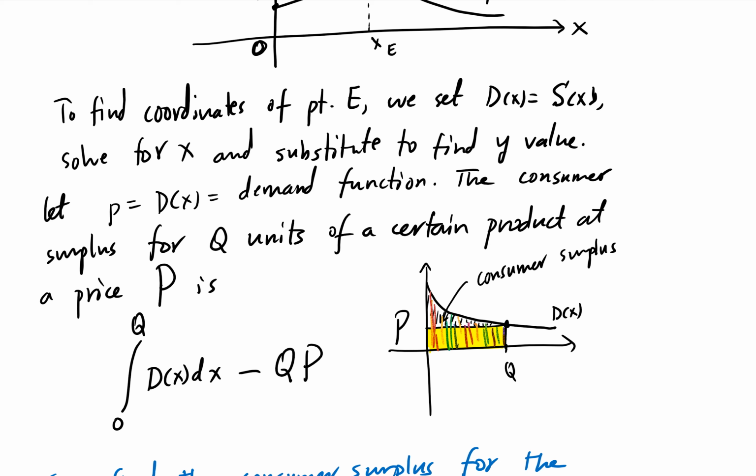And the consumer surplus is basically the shaded region in black, as you see on the graph. It's above the horizontal line and below d of x. And why is that? Because the first part represents the area below d of x, the one colored with rainbow colors, minus this one here, which is the area of the rectangle in yellow. If you take the rainbow color region minus the yellow, you get the one in black, and that's the consumer surplus.